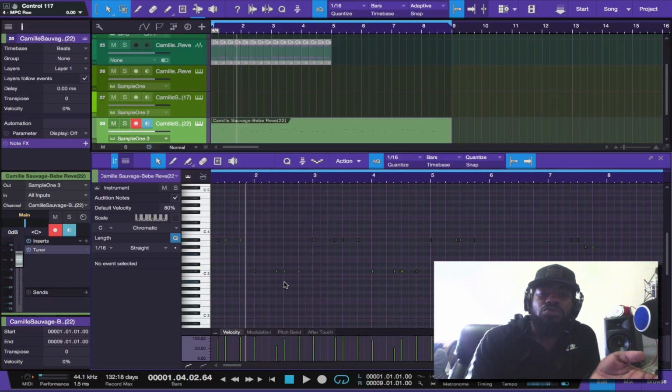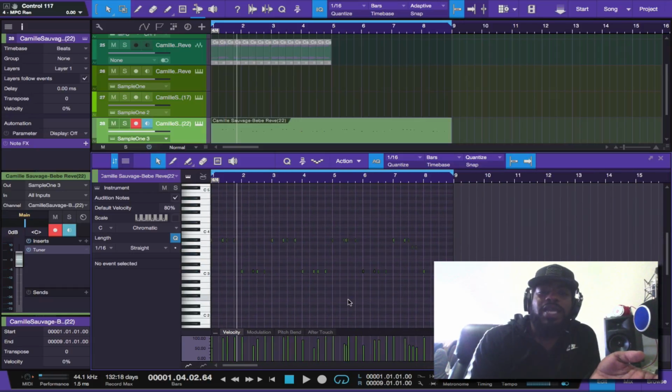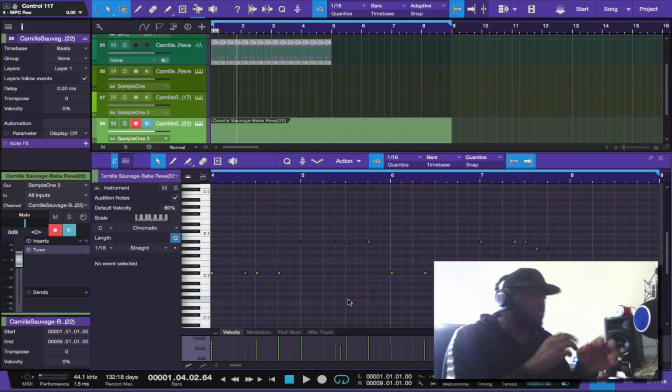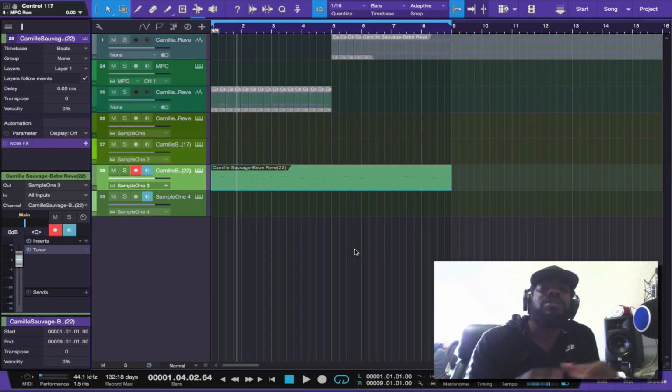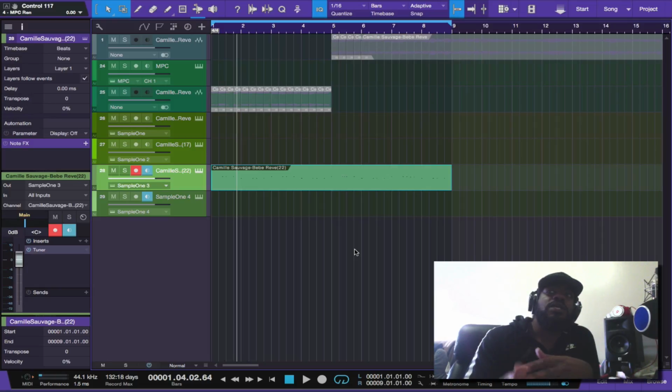So what I want, and I can't take the time to go and move around the blocks, and I don't want to do that. It's so much simpler when it's bounced down and it's in waveform, then I can pretty much move how I want.